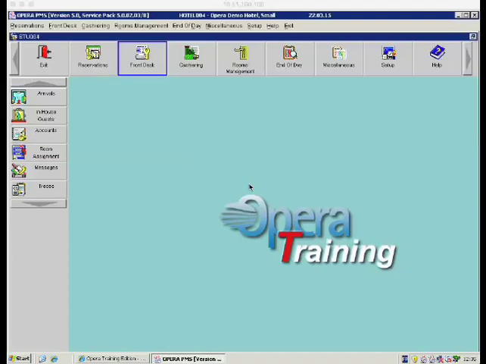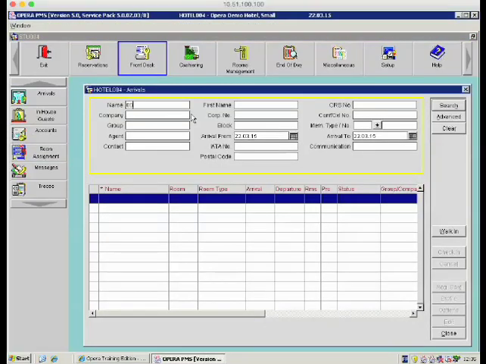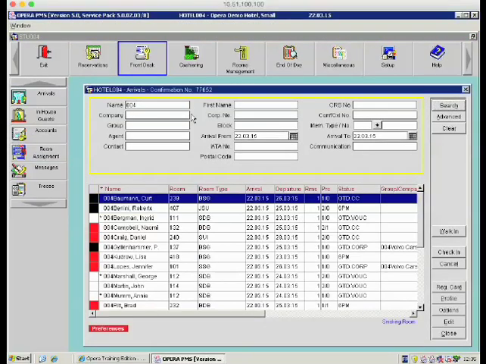At the moment here we are at the front desk. We left reservations and we are dealing with customers that are arriving today. So in the arrivals here, if you enter your 3-digit numbers, you have all the guests that are coming into our hotel. Bear in mind that these colors here stand for the VIP levels. The black would stand for frequent guests, whereas the red would be for celebrities.